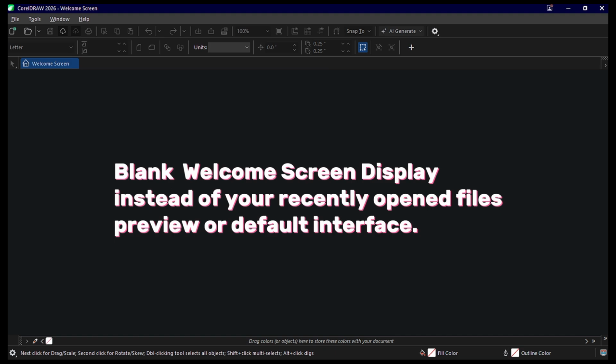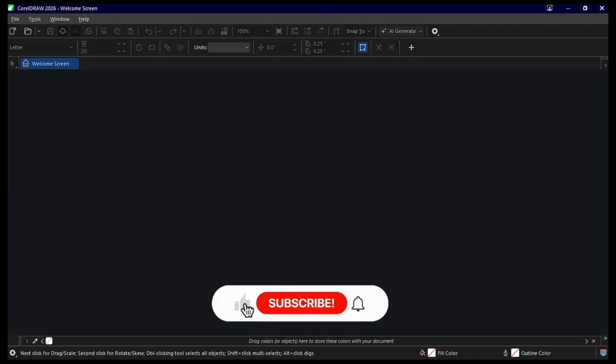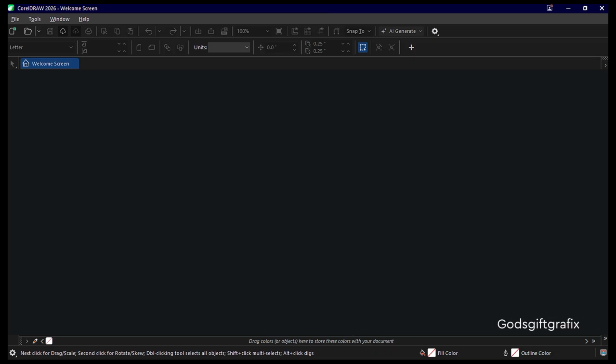Now, there are different ways you can achieve that. If you want to reset the whole application, you can do that by using your F8 key. But I'm not here to use function key F8 to reset this software because I only want to reset just the interface so that our welcome screen will display. If you want to learn how to use the function key F8 to reset the whole software, I've made a tutorial relating to this. I'll put the link in the description below and around this video so you can click and watch. It's the same format. Now I'm going to show you how you can reset only the workspace.